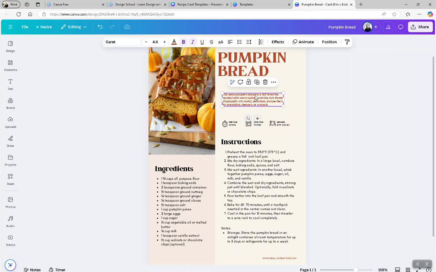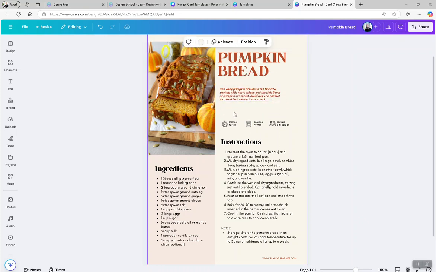Let me come out of it first. There we go. So once click to activate, clicking again selects it all without you having to click and drag, and you can type over it. And then, of course, this is a movable container by clicking inside and dragging. Down below, it's got the prep time, the cook time, and the servings. You will need to modify all those to meet your recipe.